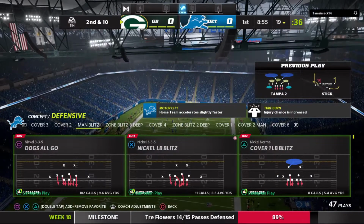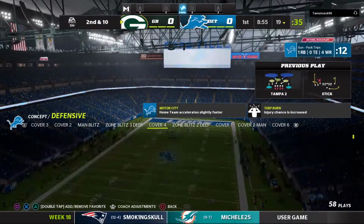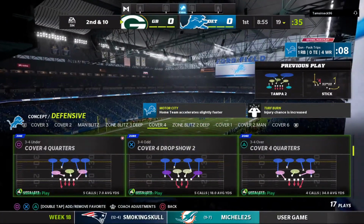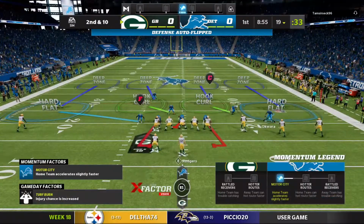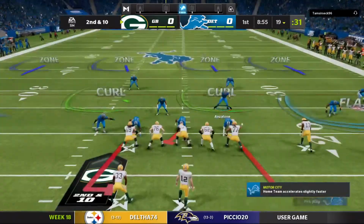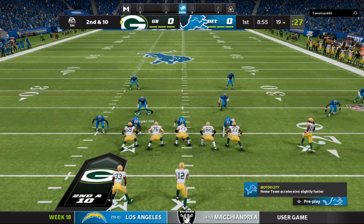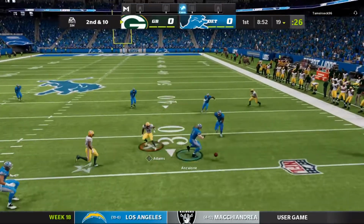Defensively here, you're facing a top 5 team in terms of points scored in the NFL. So when they're that high powered, you've got to find a way to hold them under 20. Because to me, that's the magic number. 20 points scored gives you your best chance to win. So if they're up around 24, 28, 30, they could be in some trouble. And I think so, because then you turn it into a shootout, and that means your offense has to keep pace. On 2nd and 10, Rodgers.